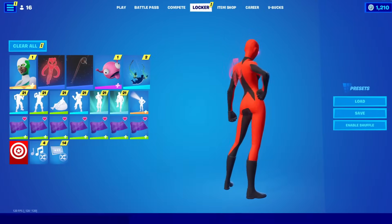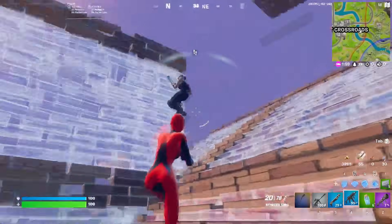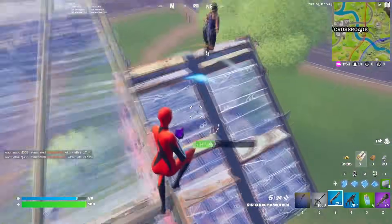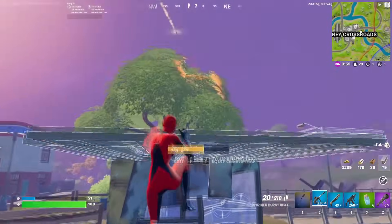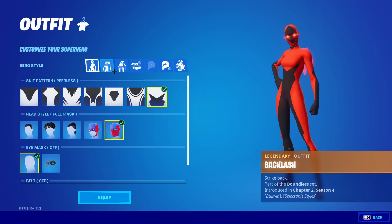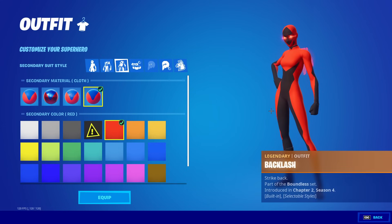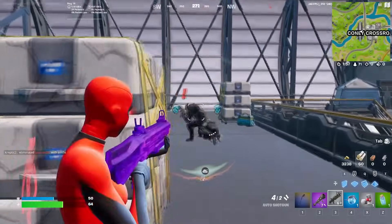Next up, we have the black and red superhero with the Mythosaur Signet back bling and the Gaffy Stick pickaxe. This is sort of a Star Wars superhero combo. These colors work so well together, and what's really good about this combo is no one is using it right now. We see a lot of people using the same colored superhero skins — fully black, fully white, or fully purple — but not too many people mix and match colors. Black and red is always going to look great. To make this, set the suit pattern to Peerless, full mask on, with the primary color being black cloth and the secondary being red cloth.